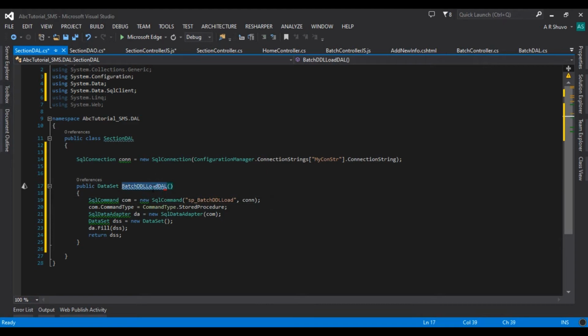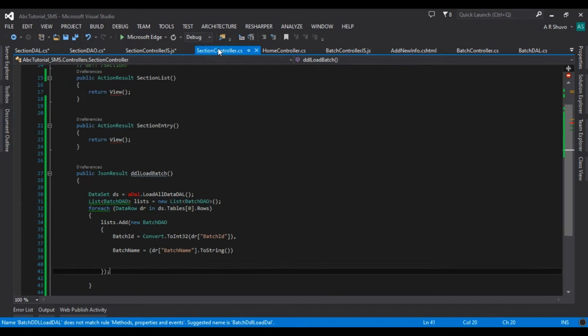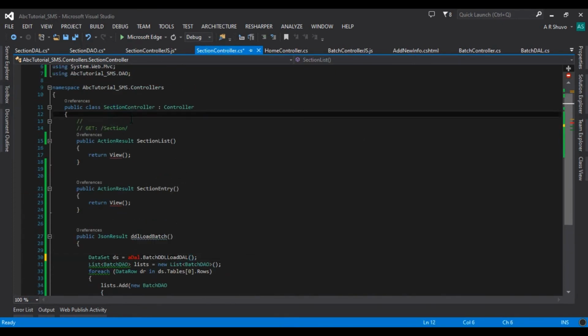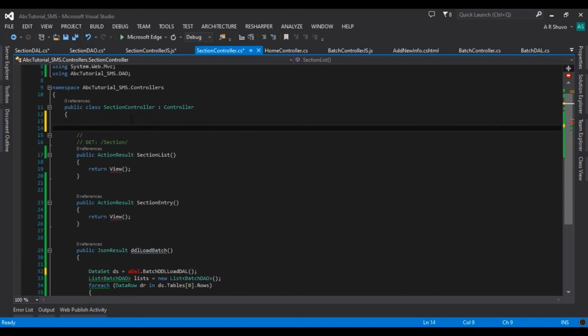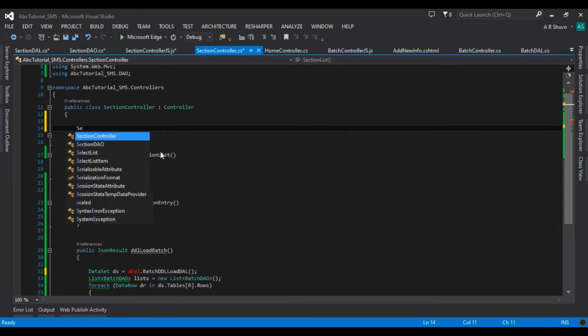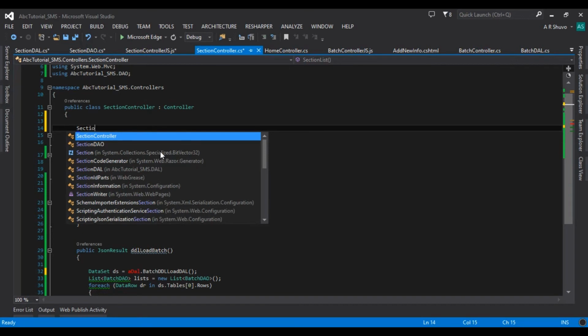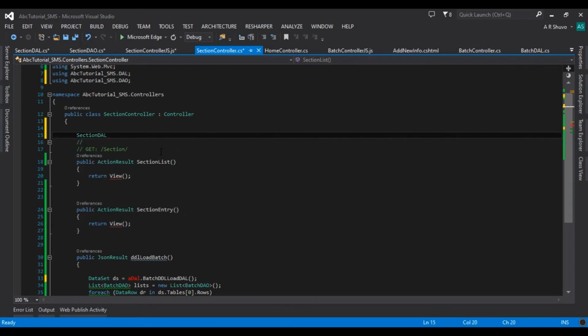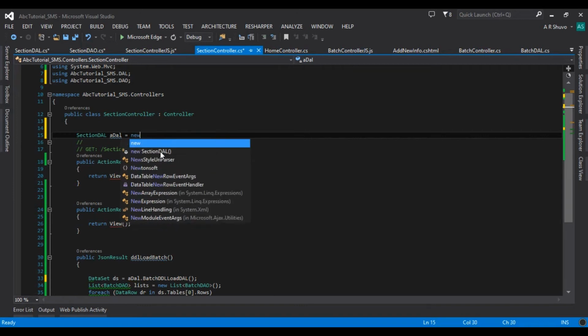Copy it, and in the section controller paste it here, and here we need to call this section DAL. Section DAL equals new section DAL.